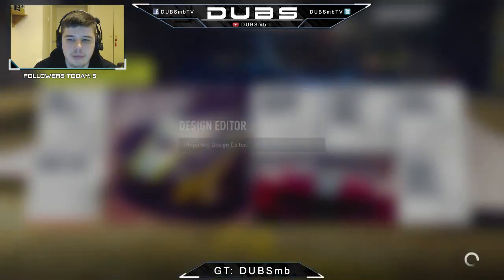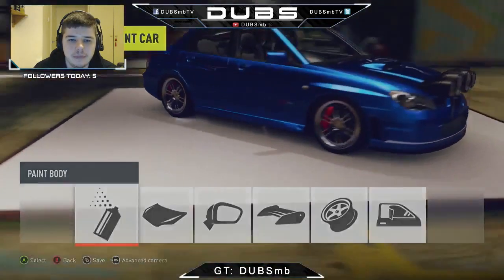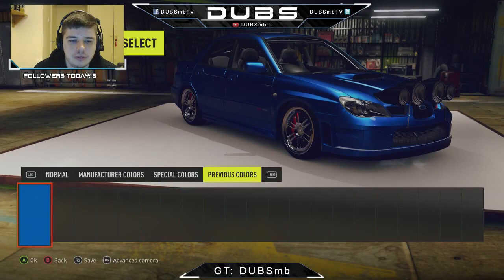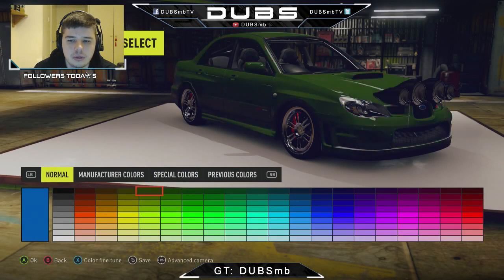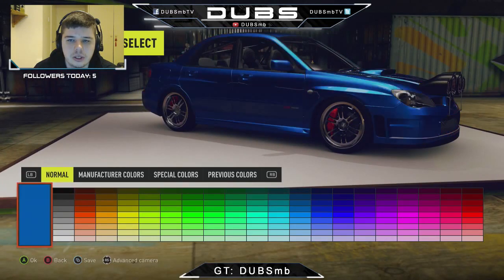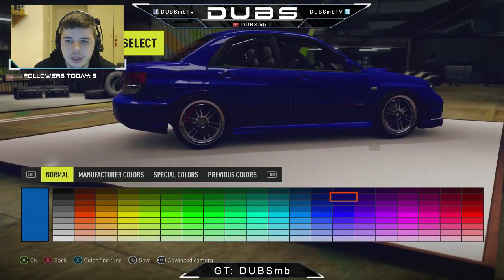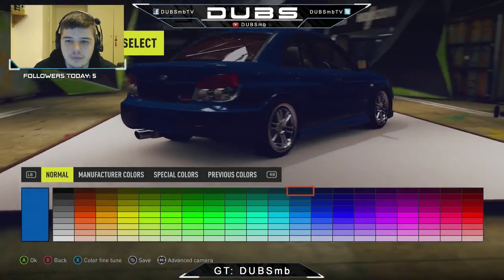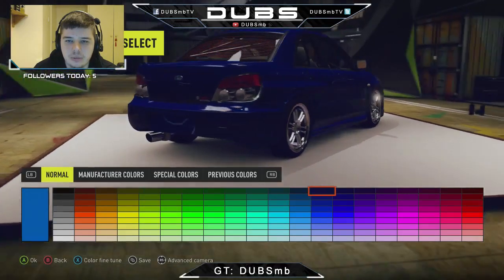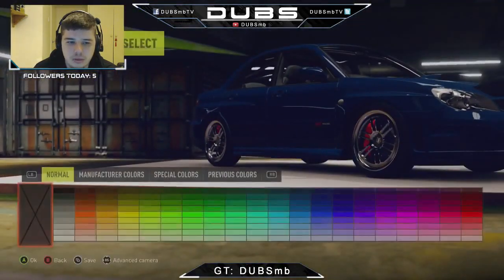And then I still want to keep it blue. I think I may just change the tint of it to make it just a little bit darker or something. I don't even know. But I still want to keep the same sort of color. What's the color of the sun now? Let's see what this looks like. I don't even have that color in this palette. But I do like the combo, the blue and the bronze wheels, or gold wheels. So I'm gonna probably keep that on.